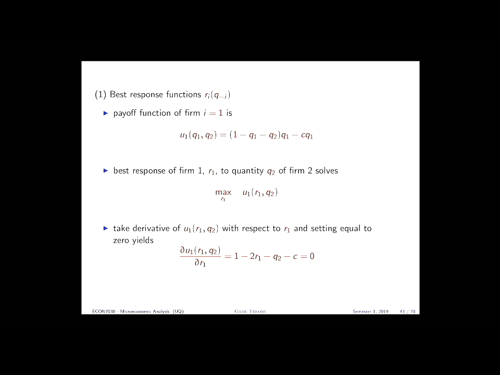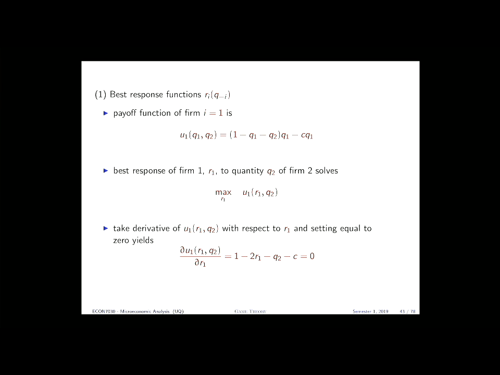So what I will do in my profit function, I act like the other firm's quantity is fixed, and then I find a function that gives me a quantity for every choice of the other firm's quantity. How would I do that? When I assume the other firm's quantity is fixed, I can differentiate the profit function based on my own quantity, which is the variable here, because I cannot affect the other firm's quantity. I can also only choose my own.